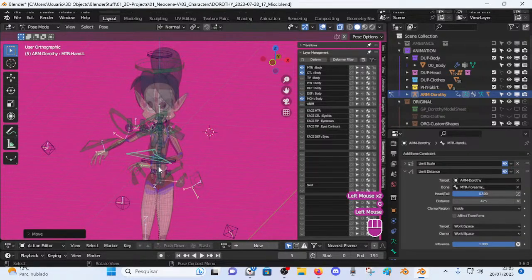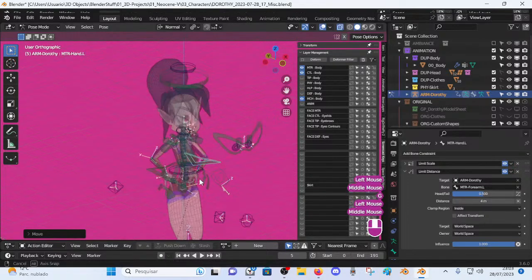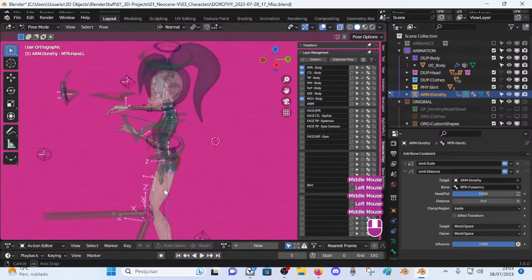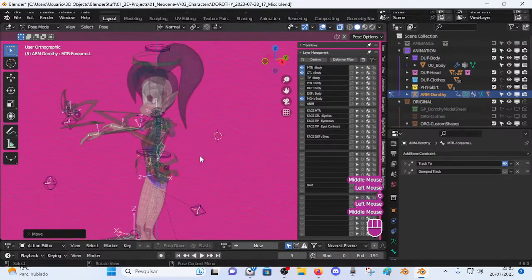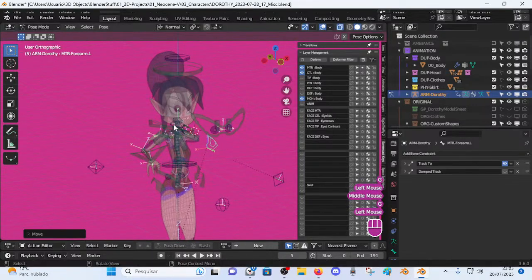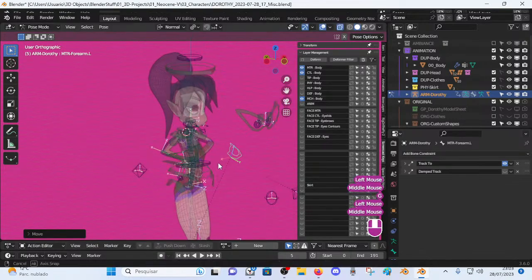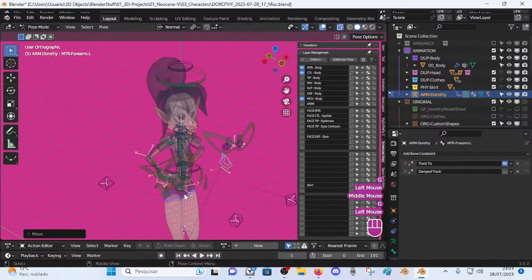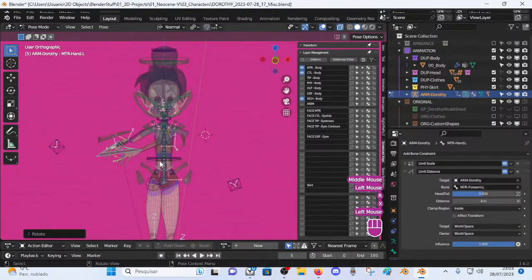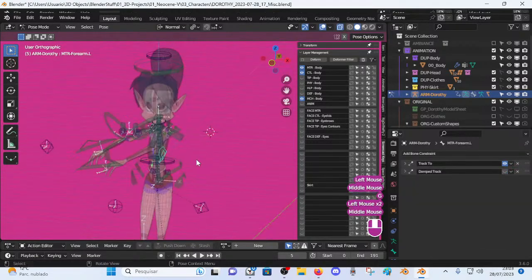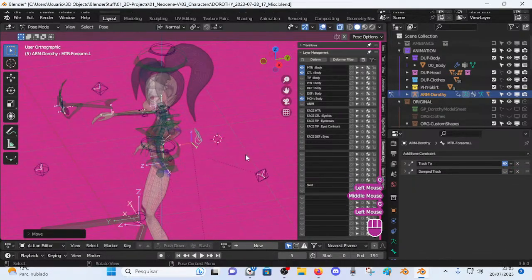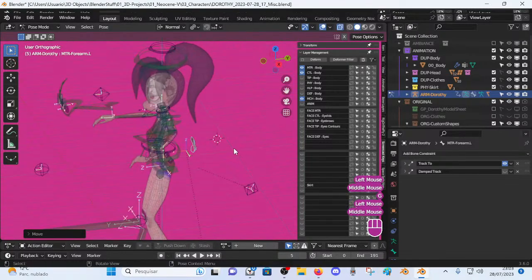Okay, so apparently so far it's more or less stable. Okay. Of course, there would be much more tests to do, right?